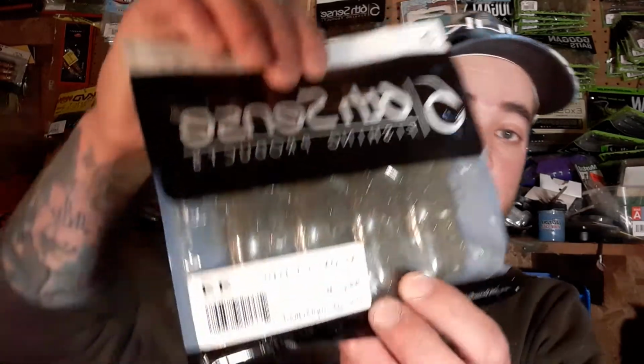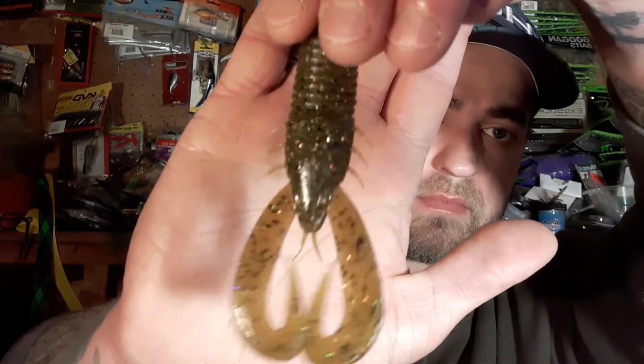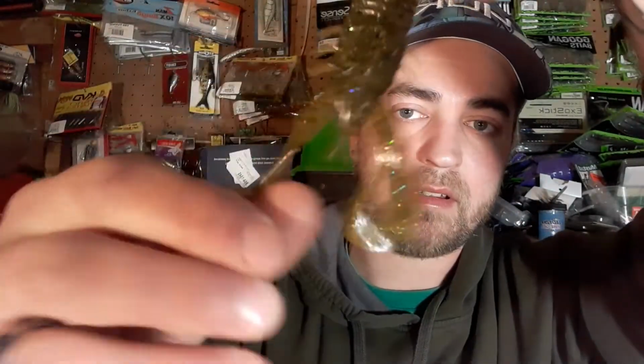And last here we have the Stoker Crawl Green Pumpkin Burst 3.3 inch. I'll pull that out so you see it a little bit better. This one I will just be Texas rigging mostly. Might throw it on the back of that jig. Got these nice flappy arms, so they're just going to catch water and twirl. Actually, I probably would pair this up with that jig. The colors match up pretty well.